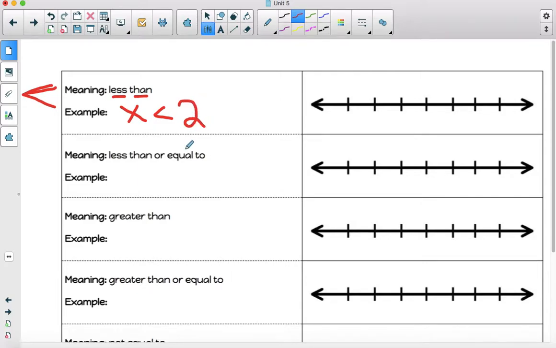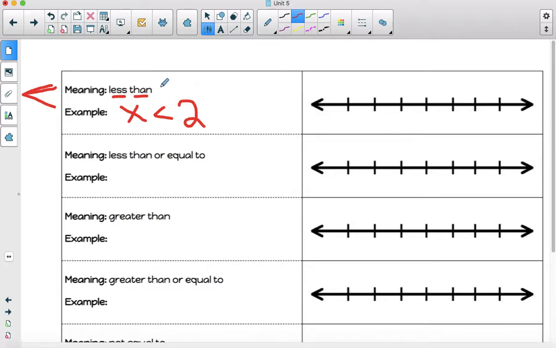Okay, and you guys have seen this type of inequality before. We don't know what x equals necessarily, but we do know that it's less than 2. Okay, so in your head, you're probably just thinking, oh, it has to be either 1 or 0, but that's not true. It could be any of our negative numbers that we've been talking about lately as well. So x is less than 2. We don't know what it is, but we have some hints.